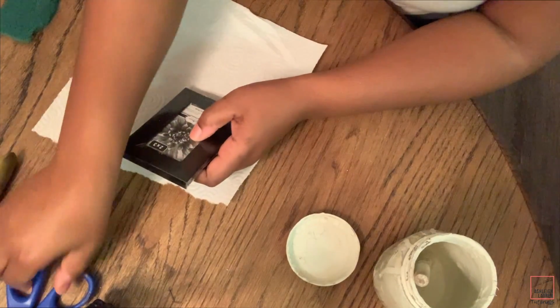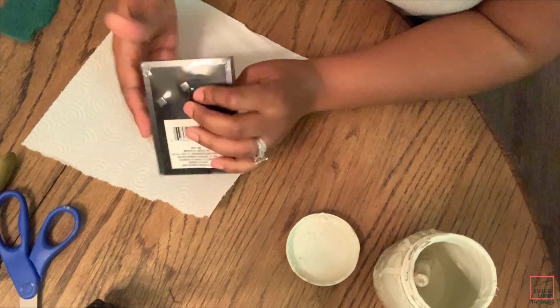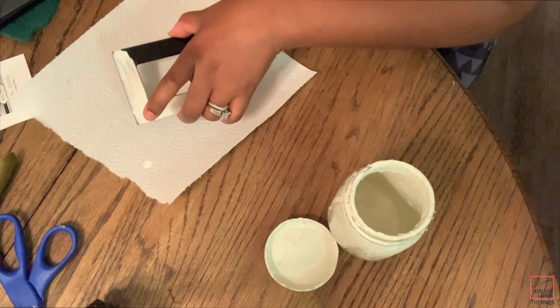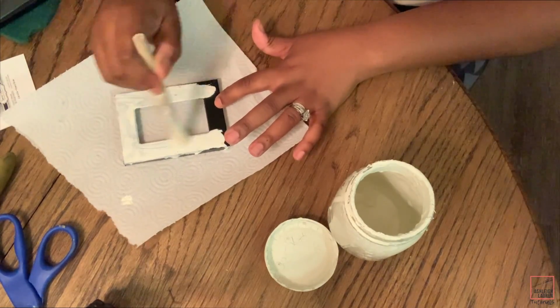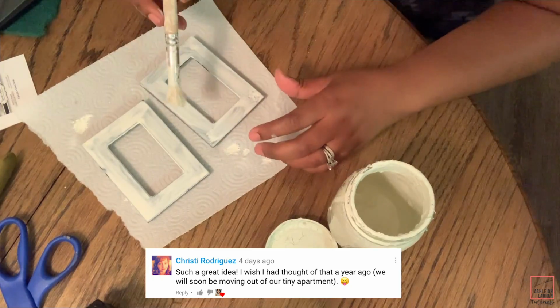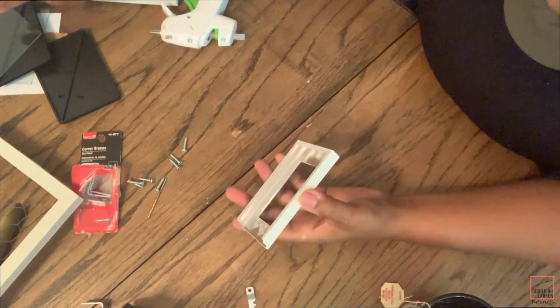All you're going to need is this 2x3 picture frame from the Dollar Tree. What we're going to do with this is remove all of the backing and then paint this with about 2 coats of chalk paint. Now that everything is nice and dry, all you're going to do is reassemble your frame.